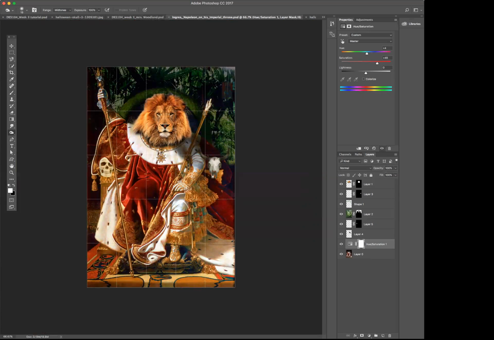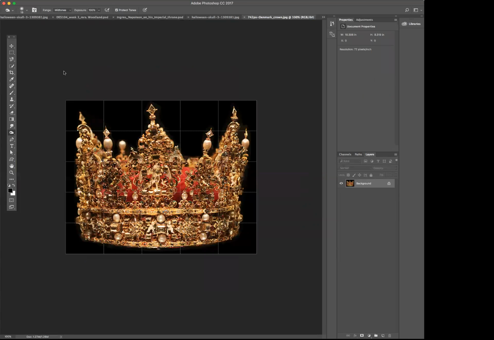You have your composition. The only thing I didn't do was show you how to put the crown on him, but you can kind of use your imagination. I just used the quick selection tool. Kind of inverted the crown a little bit and went in here.